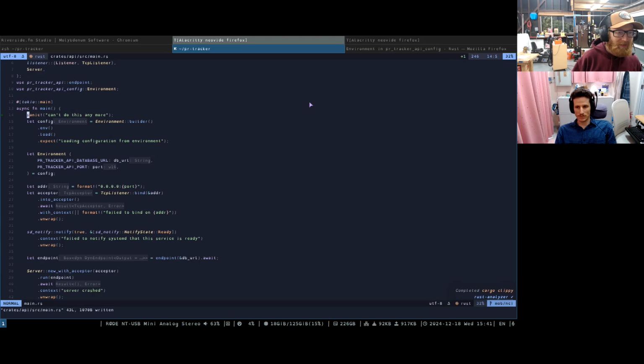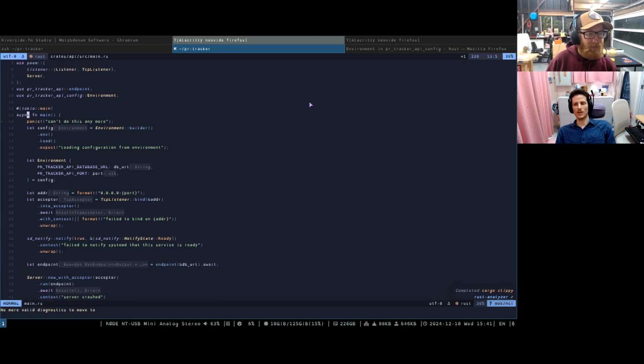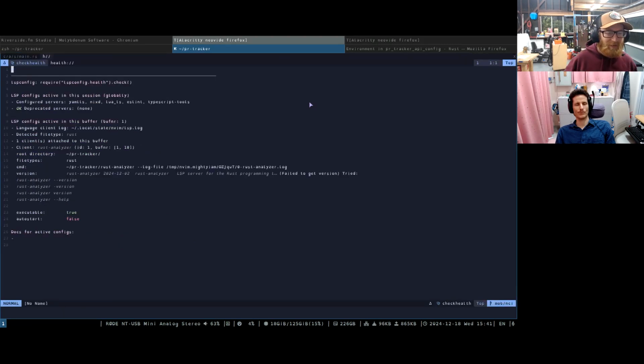Well, I discovered that I don't have diagnostics. What? So what does LSP info say? Or LSP check or whatever? LSP info, I think. That's the one you were looking at. So there's a process running. And what is in the log file? Did you look at that already? No, where's the log file? It's like the command being run. Well, there are two different log files, but I'm curious about the Rust Analyzer one. Yeah.